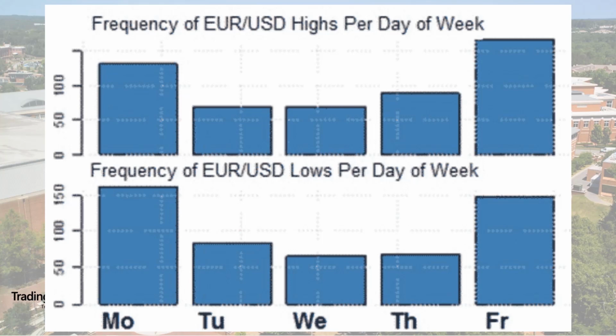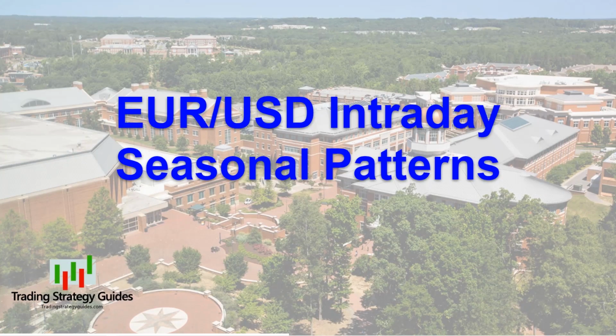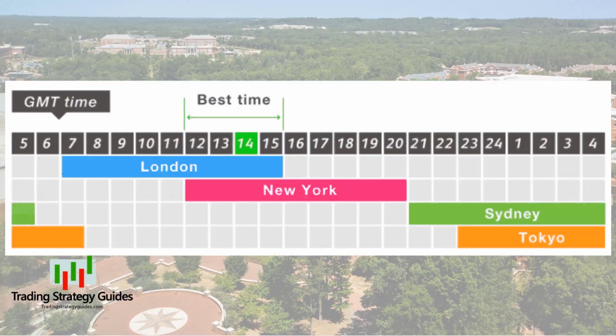Now we can go one more time frame lower and see on an intraday basis what the best time to buy and sell currencies is, and in this particular case, what the best time to buy and sell EURUSD. Before looking at how the intraday seasonal patterns portray the market, it's important to be aware the trading day is essentially divided into 4 major trading sessions: the Sydney session, the Tokyo session, the London session, and the New York session. During each of these sessions, liquidity is not evenly distributed. This is one reason why these seasonality cycles appear on an intraday basis.